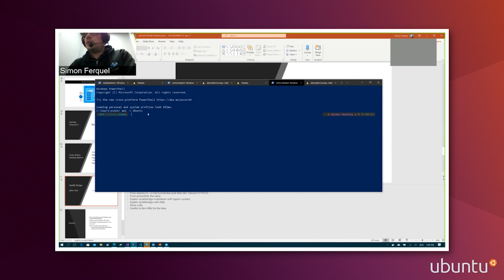That's kind of interesting, because it makes it very easy to communicate back and forth between Win32 and Linux processes. This piping of stdin, stdout.